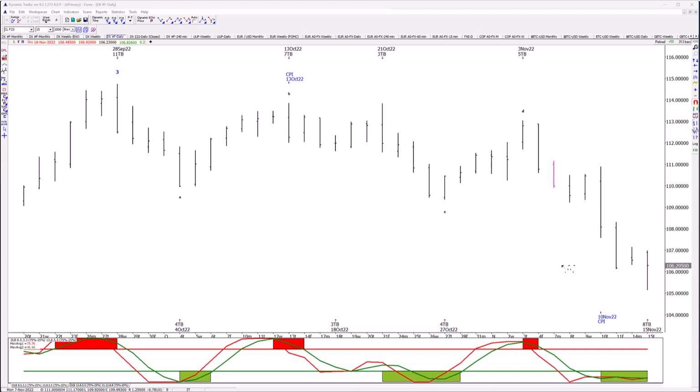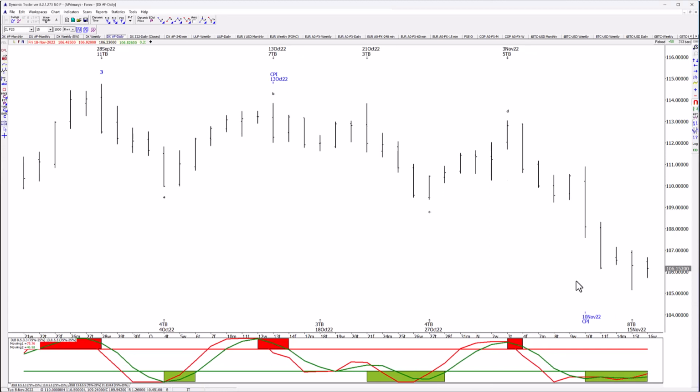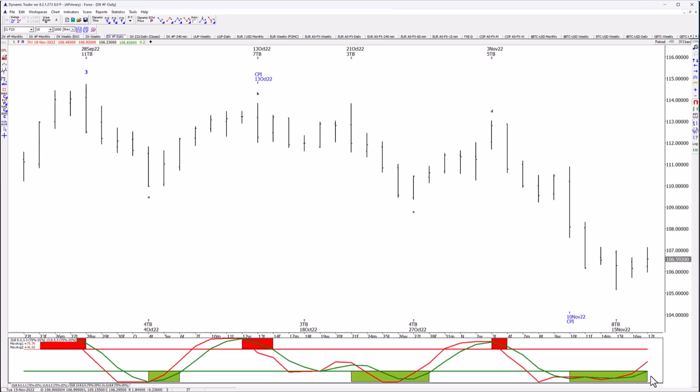Let's add some data onto this chart. We'll add just one bar here. I'll drag it over one bar. Didn't have a higher close. It was a lower close that day. You can see that the momentum cycle looks like it's turning around. And there we go. On the next day, that's a Thursday, the dollar closed higher.